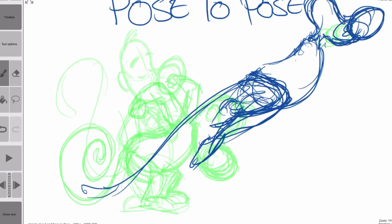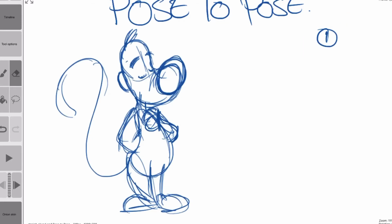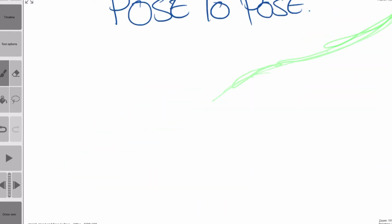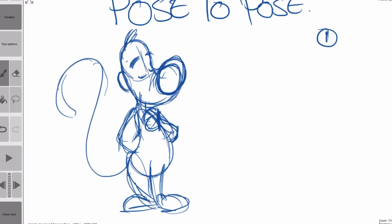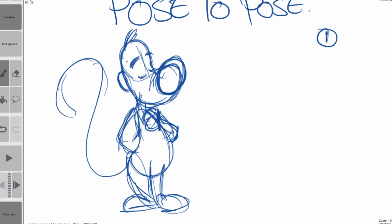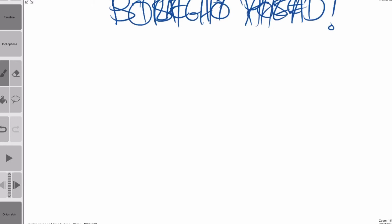And so this is him in the air. For him to go from standing to in the air is 3 drawings. There it is, 3 drawings right there. And then he's actually going to go out, so his tail is the last thing that you'll see. So there he goes. These are just the poses, just to see if the pose is working right. The great thing about pose to pose is that you can really check and make sure your volumes are correct and everything like that.